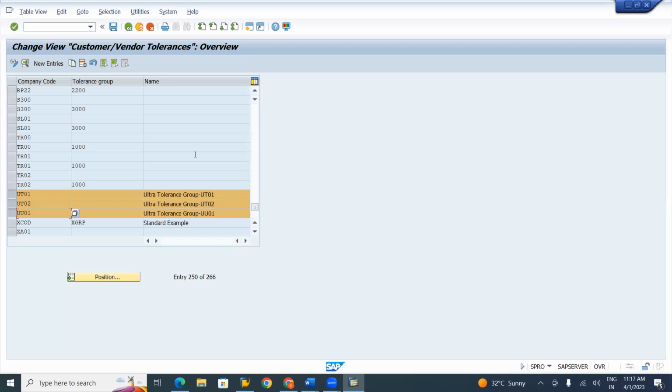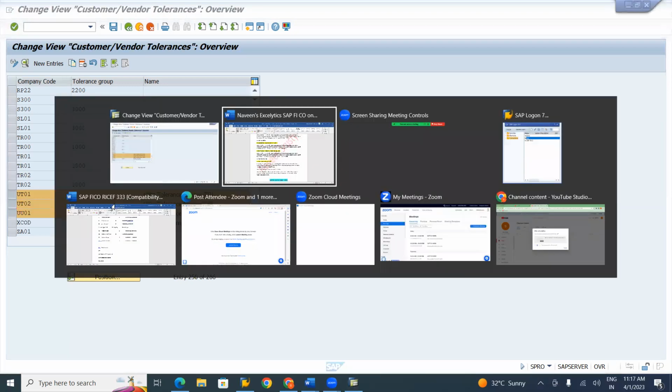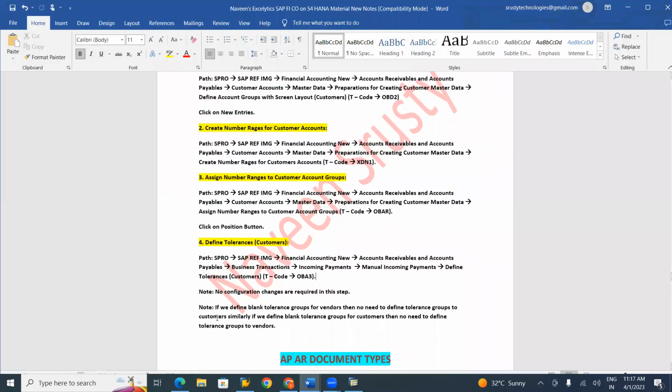So here the tolerance group we left blank for vendor, so it is applicable for customers also. First you are doing AR and you have defined customer tolerance groups, you left it blank, then you need not do anything in AP. The same notes I have mentioned in the Word document also. If we define blank tolerance groups for vendor, then no need to define tolerance groups for customers. The same thing is applicable for vendor also.